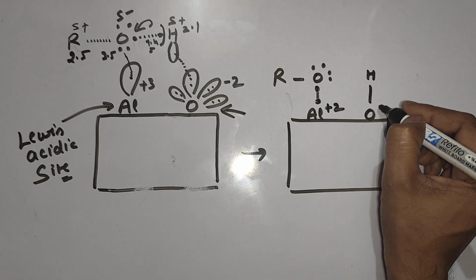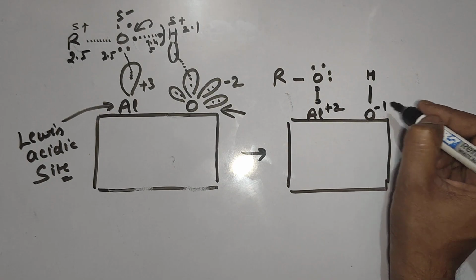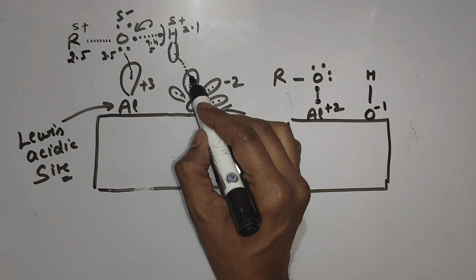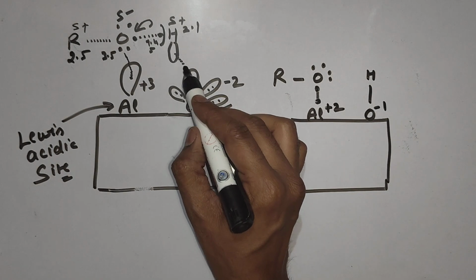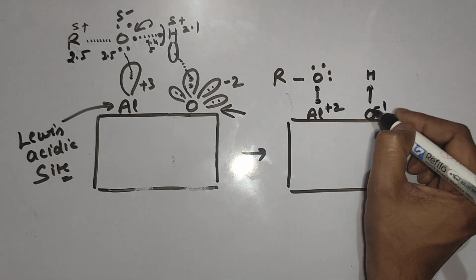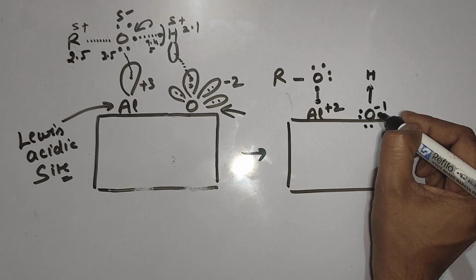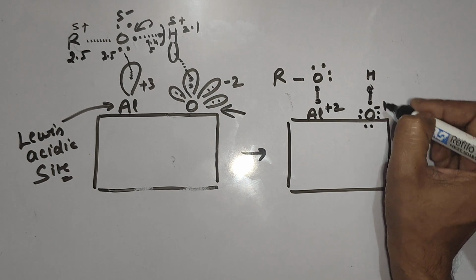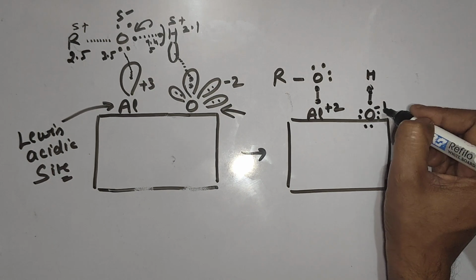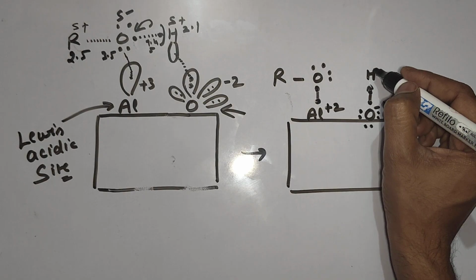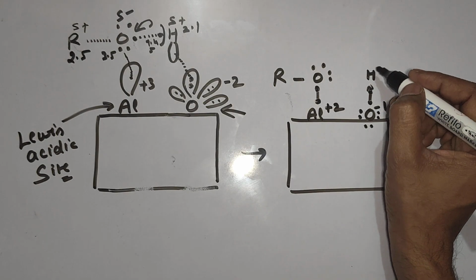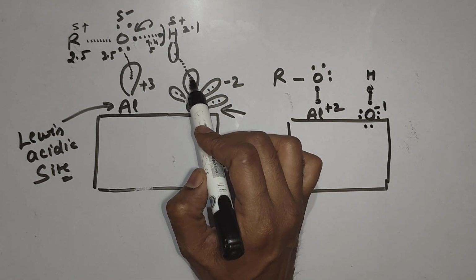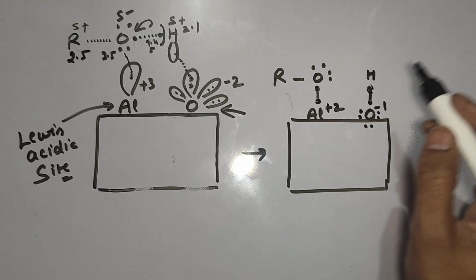Same condition is here. Now this O will become -1 charged because out of 2 electrons, 1 electron will shift completely toward hydrogen for dative bond formation, and 3 pairs will be left around it. 1 pair it has used to make a bond with hydrogen. So 1 electron is completely toward hydrogen, so it will carry a -1 charge, and this hydrogen will have no charge because 1 electron was lost by it and 1 electron it has gained from this oxygen. So this is the condition.